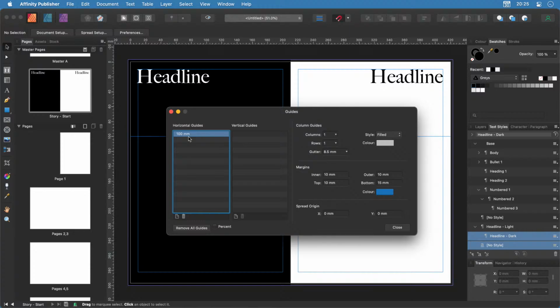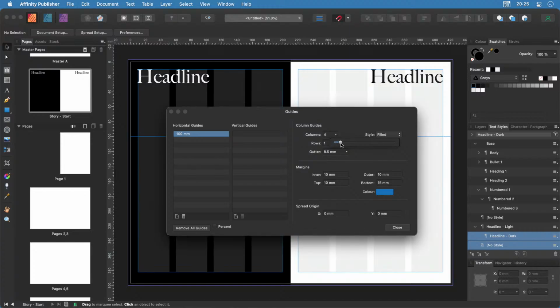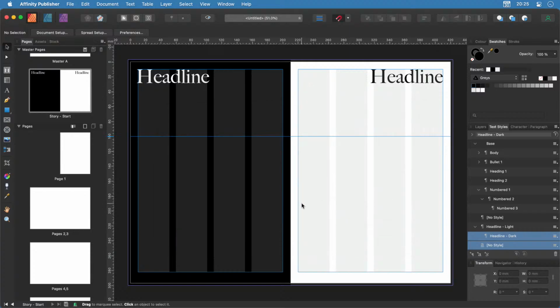Right, the other thing that I need, I can't for the life of me remember how many columns I put in. I think it was 4. Let's go for 4. So I'm going to hit that and move this up to 4. And what's happening in the background is that you can see here the columns being represented by the grey thing. But like I said, it doesn't print.